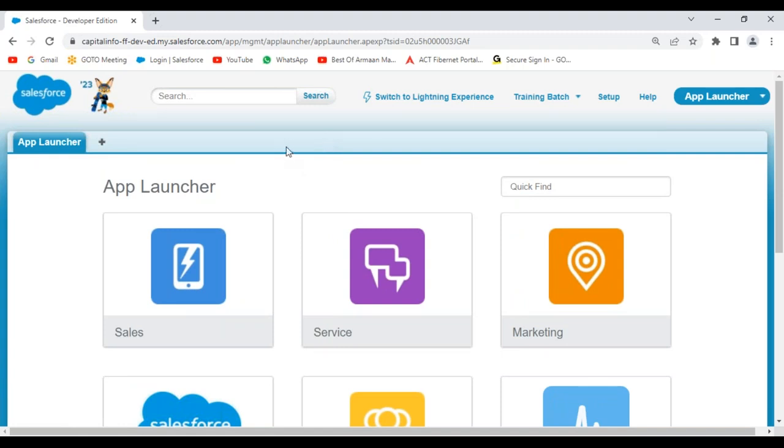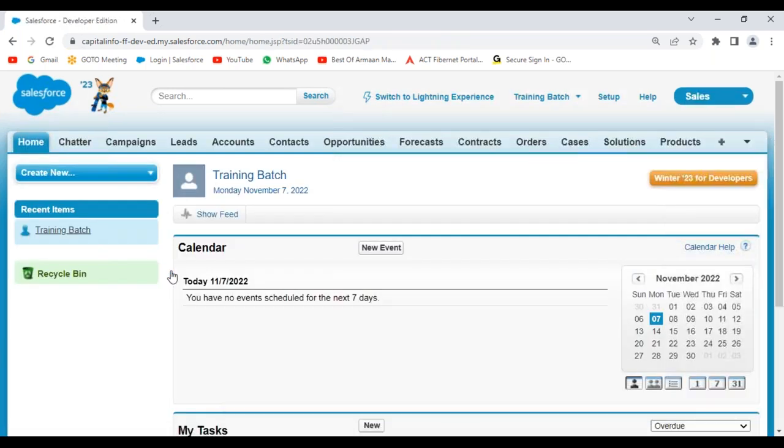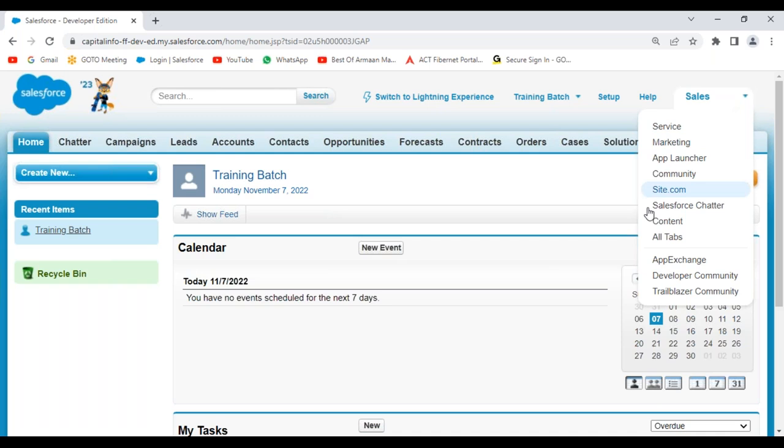If you want to go to an application, just click on the application name, sales. Now we can directly jump into the sales application. By using this app launcher, we can see what applications are available inside my Salesforce org. The applications Salesforce has given by default, and the applications we have built in the past, everything we can see as part of this list.